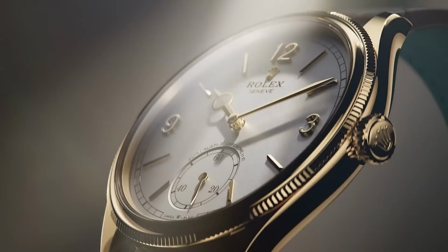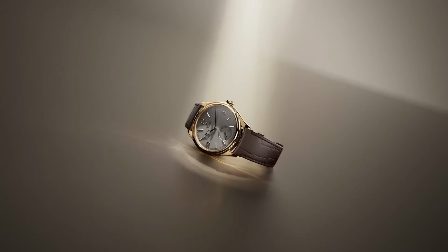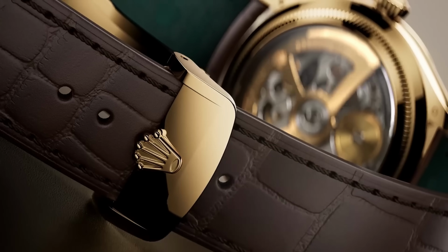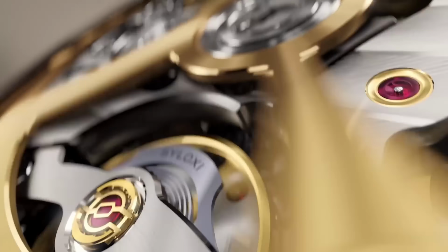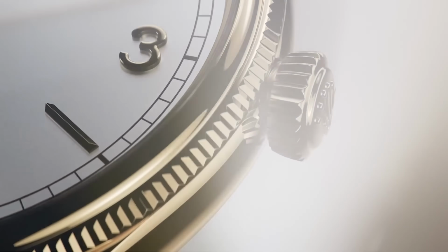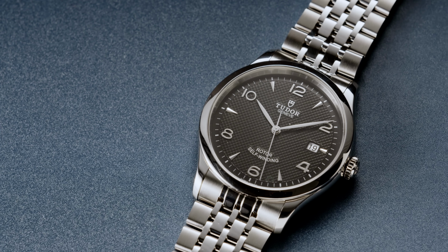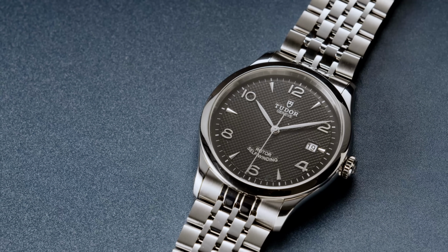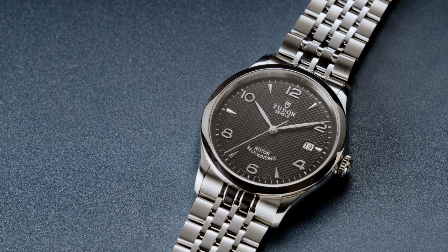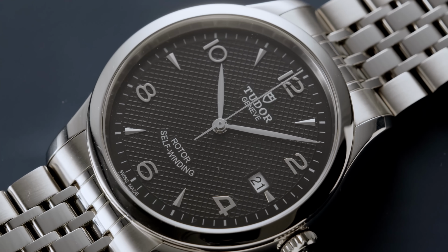So, Rolex likes to keep one watch around in its catalogue that leans more towards elegance than adventurous exploits. Rolex's 1908 is a classical timepiece with smooth numerals and a small second subdial, faceted 18-karat gold hour markers, and sword-shaped minute hand and Breguet-style hour hand. Now, for some of that traditional sophistication over at Tudor, we have the 1926. Incidentally, both names 1908 and 1926 refer to the dates that Hans Wilsdorf founded each brand, or registered the name or something. So, parallel important date name watch brothers.